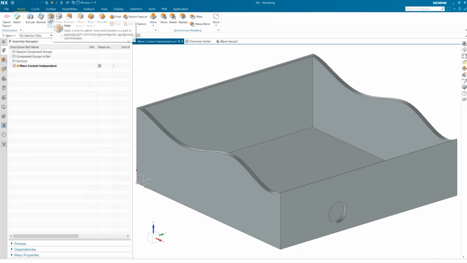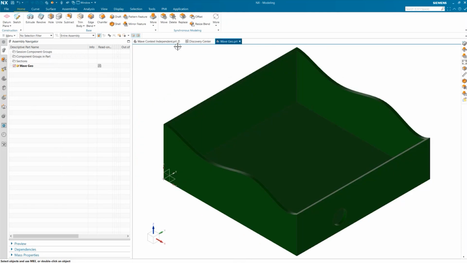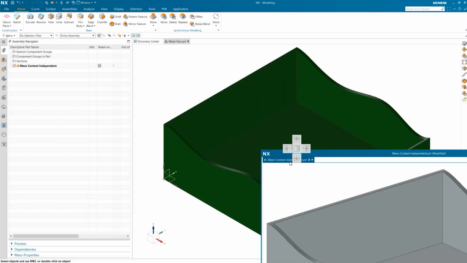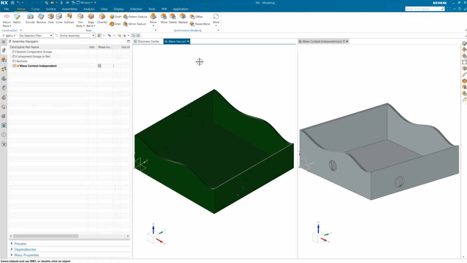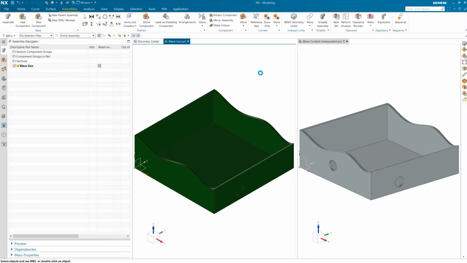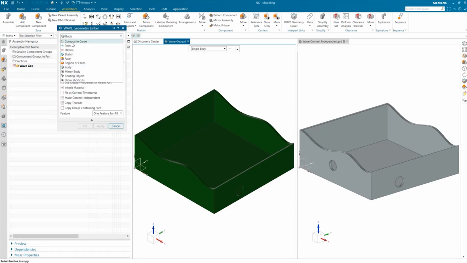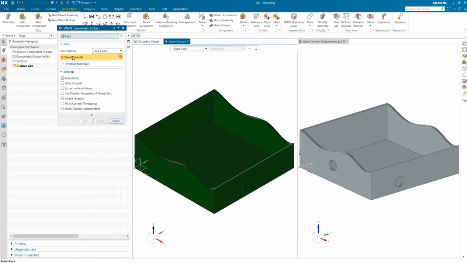You're just going, okay, I want to put a hole here. And then I want to go back to my other wave geometry part. And I actually want to take that particular hole, and maybe I want to use that face, the edge there, to create a hole in this one. So I come over and I say, okay, well, I can use wave geometry. Cool. So I say wave geometry linker. I come in here, I say I just need a face. I go and pick this face over here.